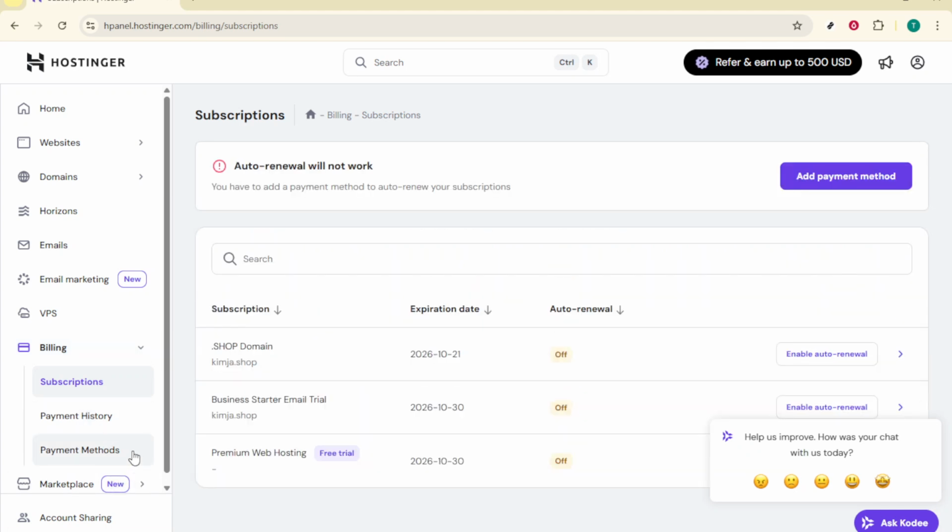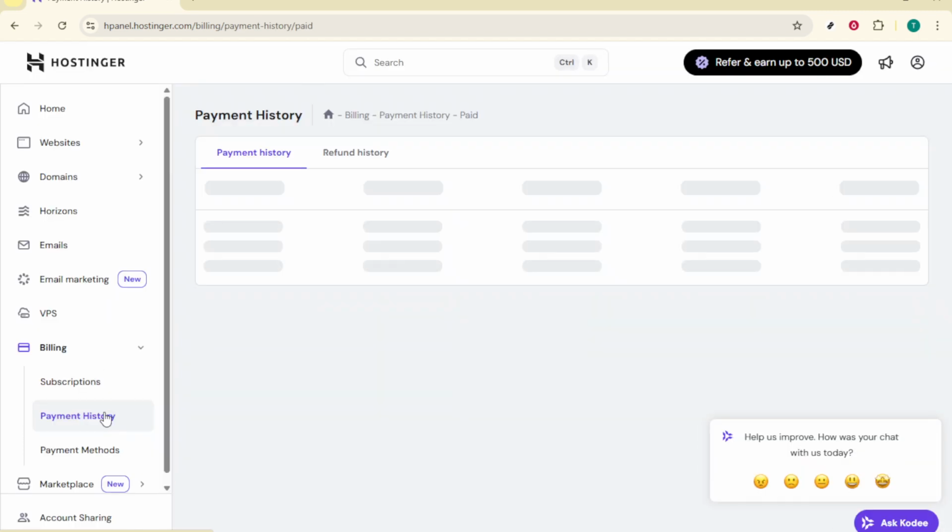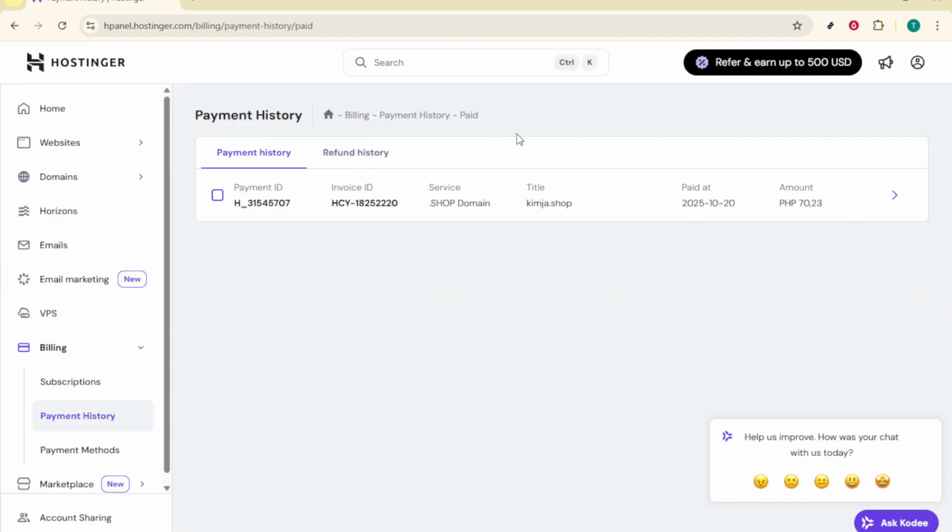What you need to do next is locate the specific invoice related to the service you wish to refund. Remember, the refund eligibility is strictly for invoices within the last 30 days, so it's important to check the date. Now here's the good part. If your invoice is eligible, you will notice a refund button right next to it. This is your gateway to starting the refund process.